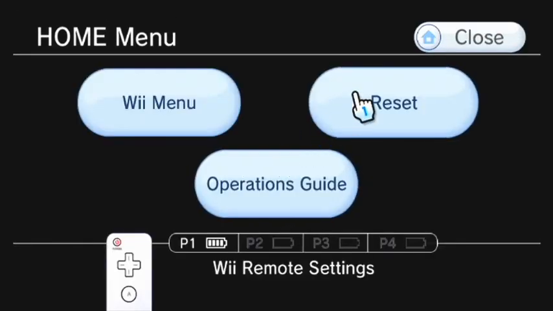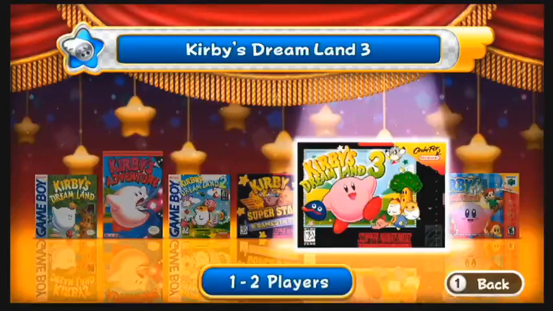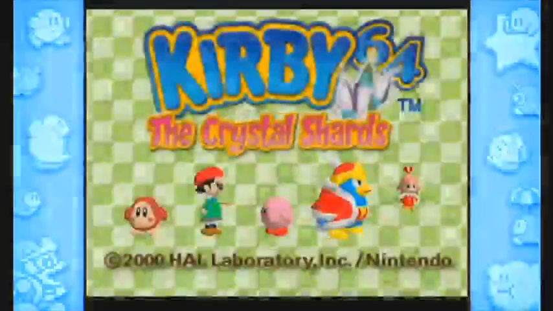Now I'm just going to go ahead and reset the game and see how my progress is doing. Give me a minute just to do this real quick. You'll catch a brief glimpse of the Dream Collection interface here. Six games, but we're focusing on Kirby 64. There's totally a point to this.